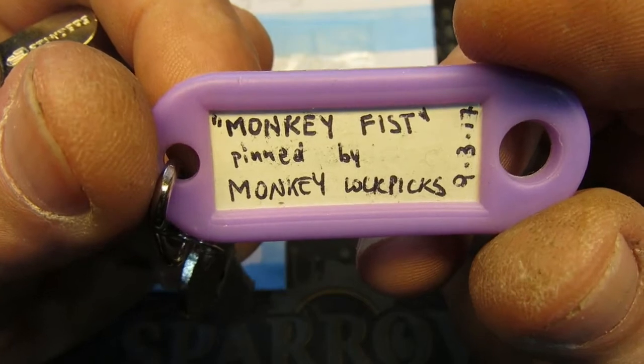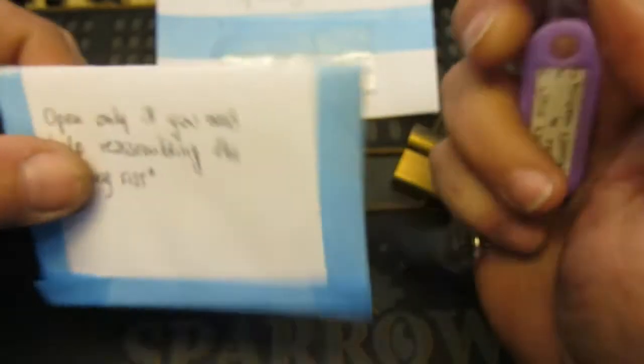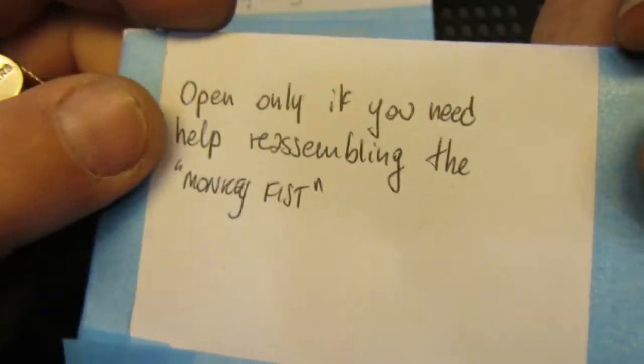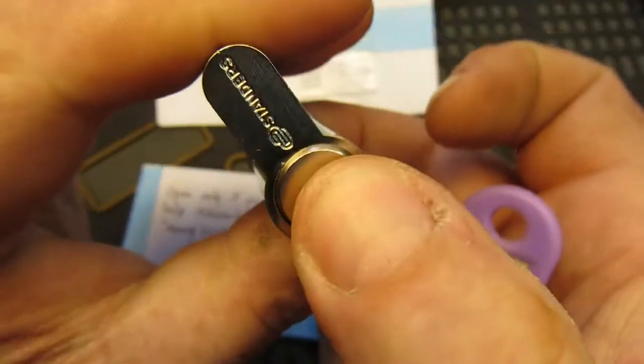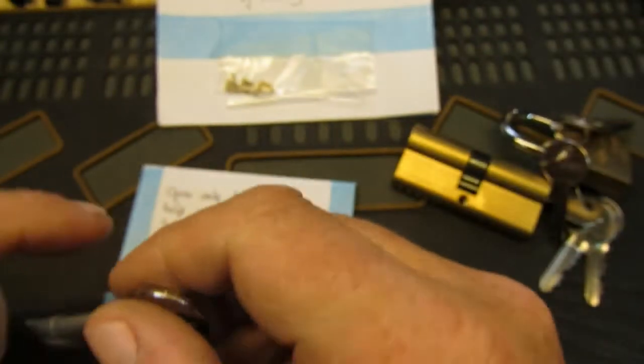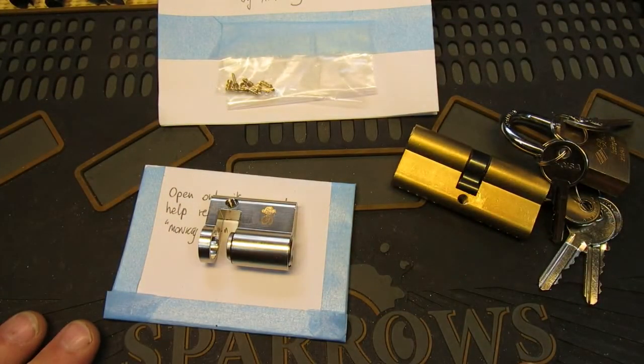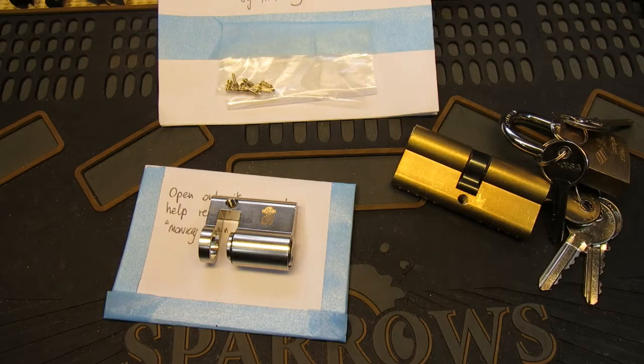It's called Monkey Fist, and even comes with instructions on how to reassemble it, so God knows what there is inside. As you can see, I have actually managed to open it, but it is not easy. So give me a minute, I'll clear this stuff out of the way, get this in the vise, and we'll see if we can get it in camera and see what Monkey Lockpicks has put inside it.